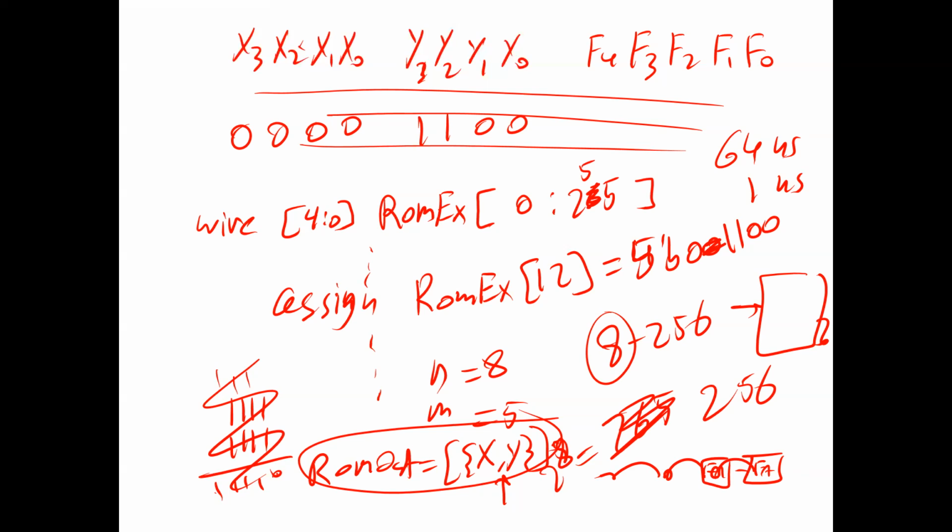The more area you take, the faster you can make your circuit, or you can save area but you will make your circuit slower. So I will pay the price for this area just to make my circuit so much faster. I can add numbers in one cycle instead of waiting 64 cycles, or in 1 nanosecond instead of 64 nanoseconds. This is a huge saving in terms of time. But you have to pay the price and the price is area.